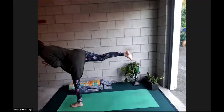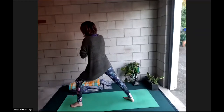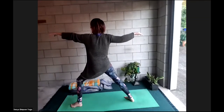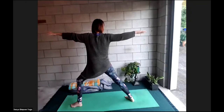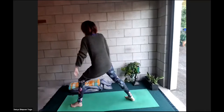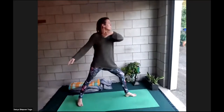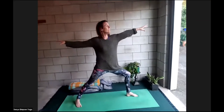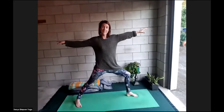We're going to turn this into a warrior two. To do that, we're going to bend that left knee, pop that right foot back behind us, ground down into the outer edge of the right foot, and just glide, float our hands out to the side, sternum squaring towards the side of your mat, reaching those fingers a little wider. Staying here for a few more breaths. And then we're turning this into a little movement, yeah?